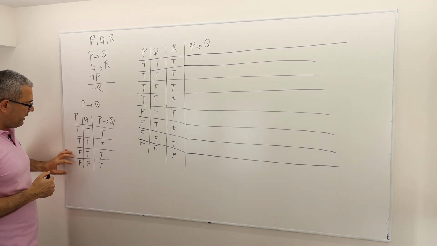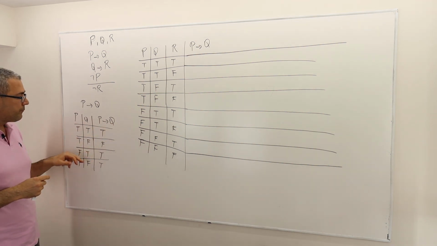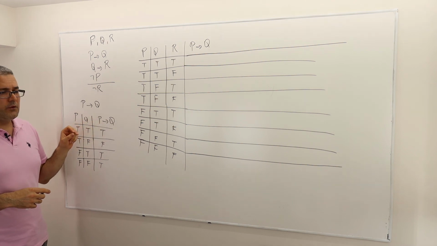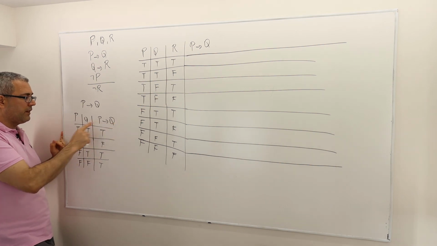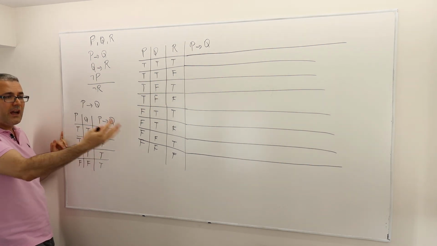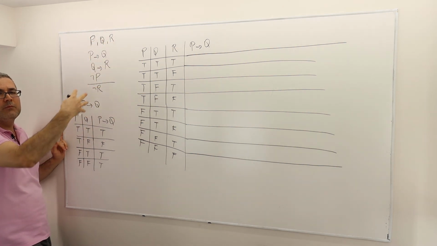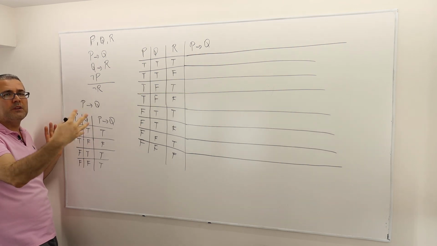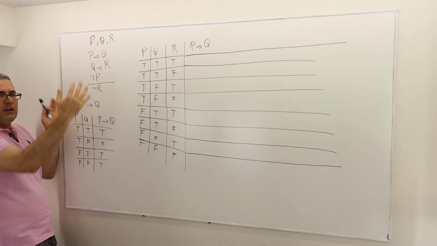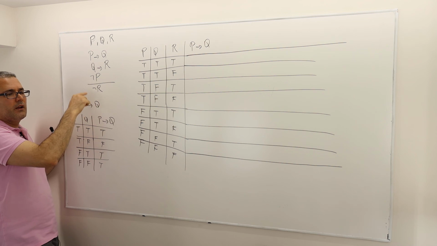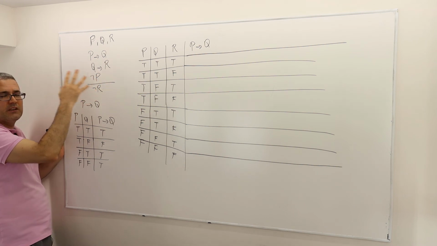Meaning, whenever P is false, all right, well, then P implies Q is always true. So P implies Q can be false only when the second argument Q is false and the first one is true. All right. So for that reason, checking the validity of an argument is in fact a P implies Q type of complicated sentence. So this is like, premise 1, premise 2, premise 3, they all are the P part, and then the conclusion, not R, is the Q part, all right? So it's just a more complicated conditional sentence.